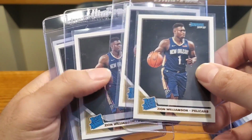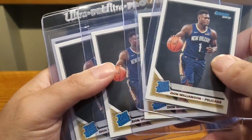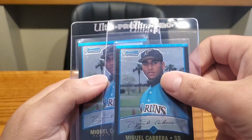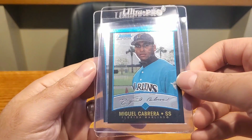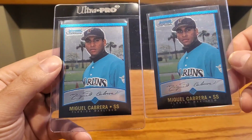Probably get a bunch of 9s, but it is Zion. And maybe his prices have fallen a bit over the last week, I've heard, so I'm not sure if this one's cheaper now. But Donruss is a very, I wouldn't say a high-end brand now, but it is one that's worth pursuing, I think. Eric's back pages point to Luka and Mahomes in 2017, 2018, and how they kind of revived the brand.